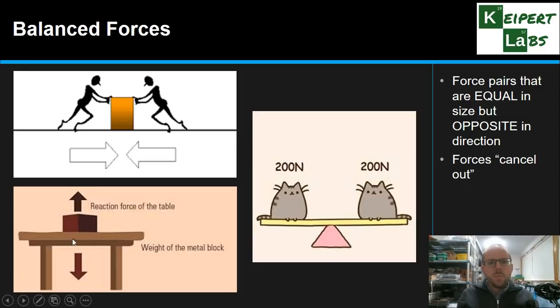Or if we consider our table, we have the weight of a block on that table, but then we have the reaction force of the table, meaning the block doesn't go anywhere. It doesn't spring up in the air, and it also doesn't fall down through the table to the center of the earth. It stays put. And then over here, a slightly more complicated example - we have balanced forces between the two cats on top of the seesaw and the force of the fulcrum, or this pivoting point, and then the seesaw itself pushing back on the cats with the same size. So we see that when we've got equal sizes in opposite directions, they cancel out, which means there's no net movement.